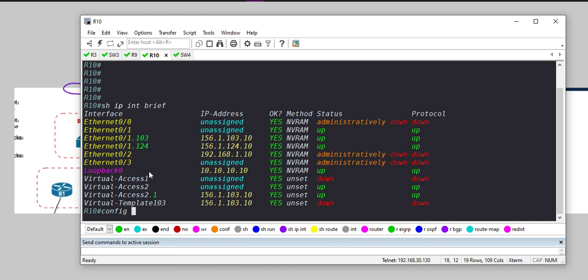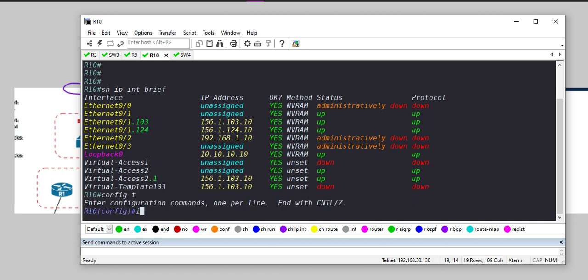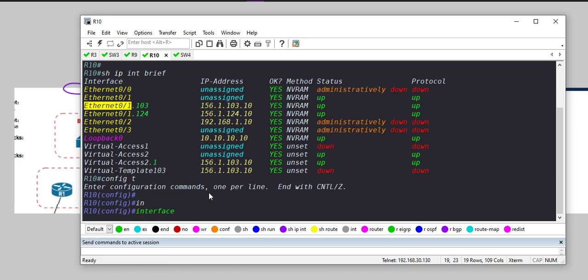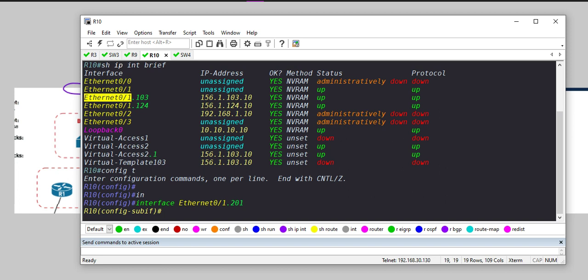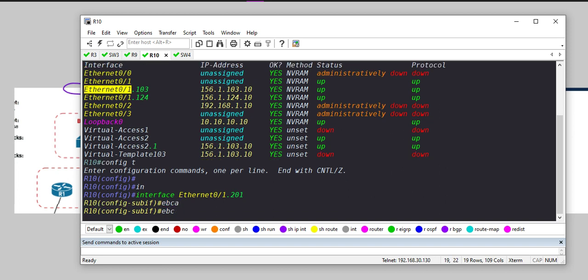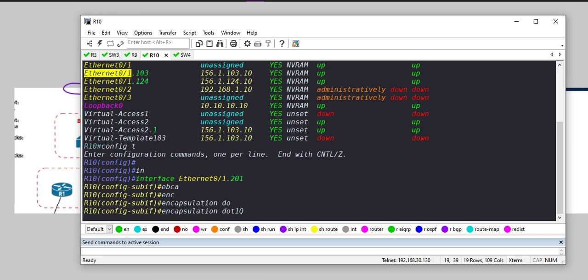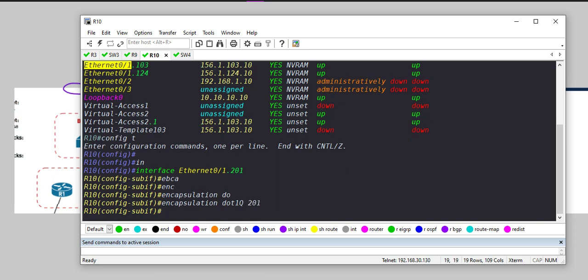Config T, interface dot sub interface of 201, encapsulation dot1q 201.